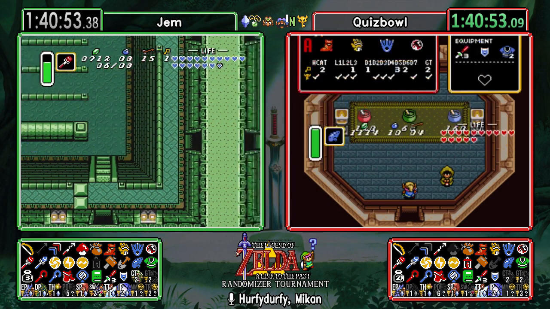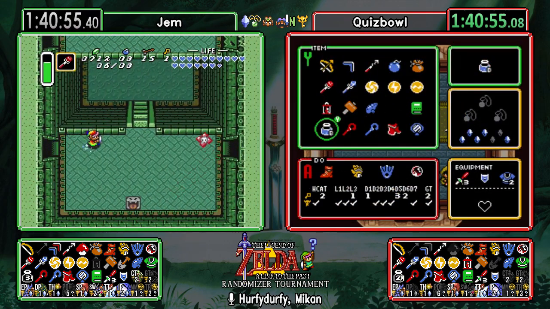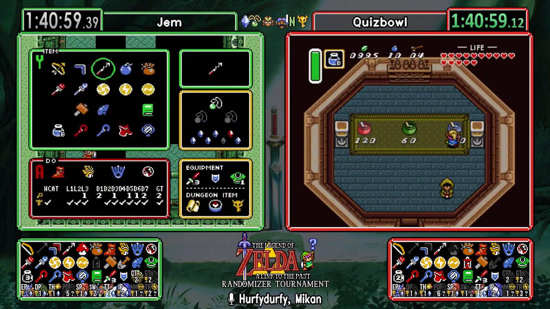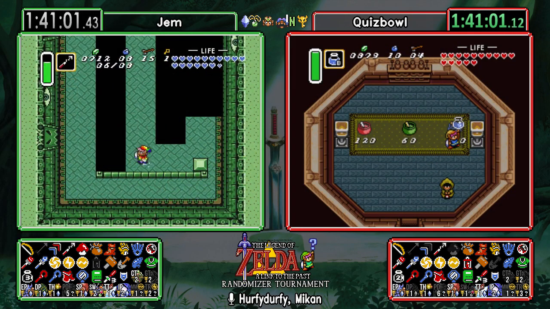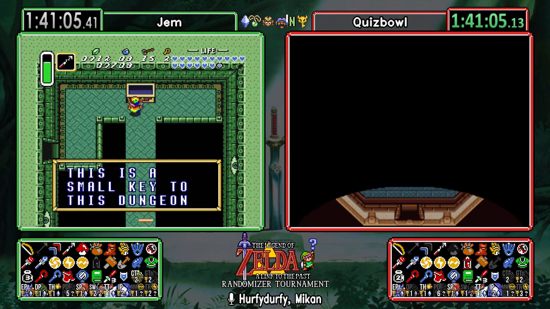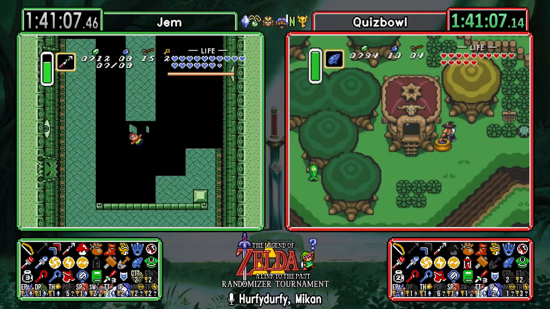Very nice first room of Mire again for Jim here with a fire rod in hand. We're going to be checking the last two locations, which is the big chest and the boss, of course. Oh, look. Great.